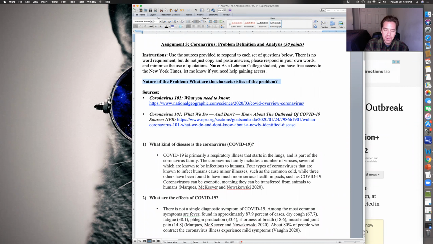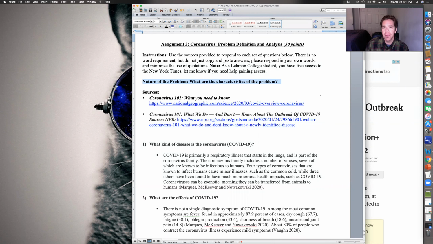I gave you some sources, and some of you asked if you could use additional sources, and that's fine, as long as you always check the credibility. For this assignment, I used news articles. I typically try to use scientific based information, so I tried to use New York Times articles that cited actual scientific information. Of course, news outlets always have some perhaps form of bias, and it's important to acknowledge that and be aware. In a formal problem analysis, you would primarily be citing scientific studies explicitly, but this is just a simple, practical approach for the class and related to what's going on.